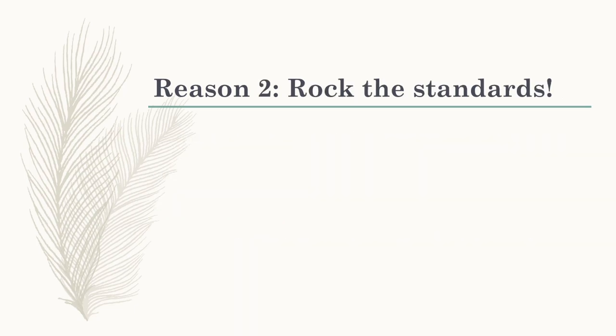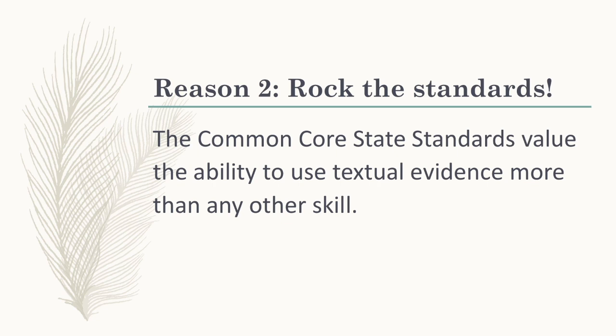The second reason is to rock the standards. The Common Core State Standards, which are the standards that teachers use to know what to teach you, value the ability to use textual evidence more than any other skill. The Common Core State Standards are basically, they rule everything. Your job is to prove to me that you have met the standard, that you are proficient in that standard, and my job is to teach you how to be proficient in that standard. The standards rule the classroom.